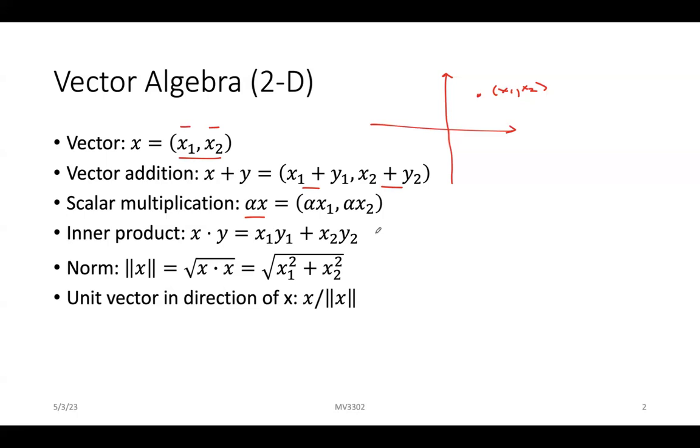And the inner product has another representation, which for our purposes is not going to be quite as useful, and that's involving the angle between the two vectors. If I have another vector here, then the inner product is actually related to the angle between the two vectors, as well as the magnitudes of the two vectors. That's another way of representing it. It turns out that for the kind of computations we'll be doing, the algebraic one is a little more useful.